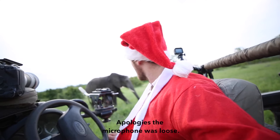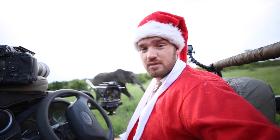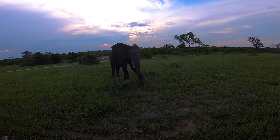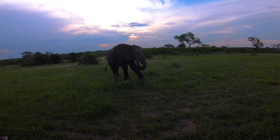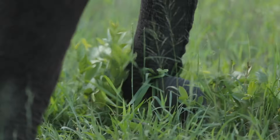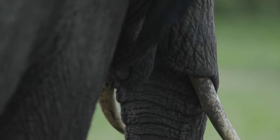We've come upon a young elephant bull who's solitary at the moment with no other elephants around. He's casually feeding, and we've got a big storm building up in the background — a pretty spectacular scene. He's feeding on a lot of the grass; you can see all of the inflorescence, the flowering parts of the grass, has popped through, which is very tasty and nutritious for elephants. He's busy pulling all of that up and feeding as much as he can.